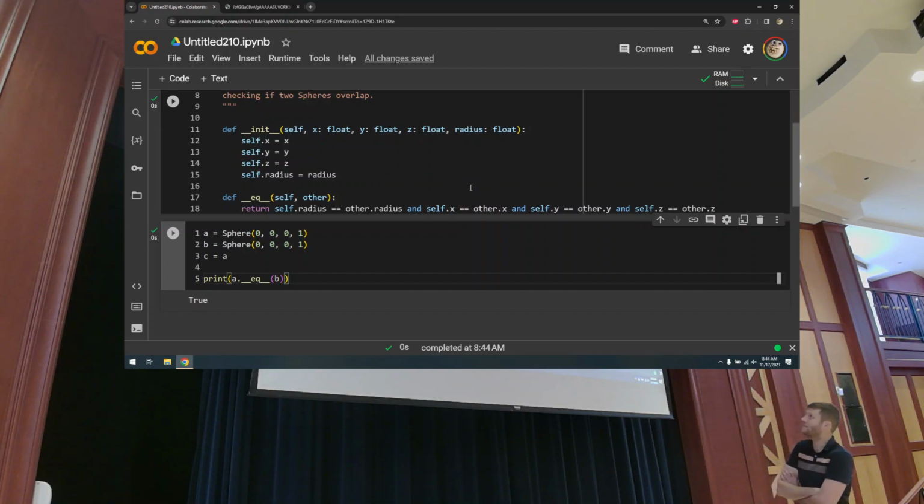In the method, I have self and other. There are two spheres. Which one is self? The first, the A, the one the method is called on. Therefore, which one's other? B.